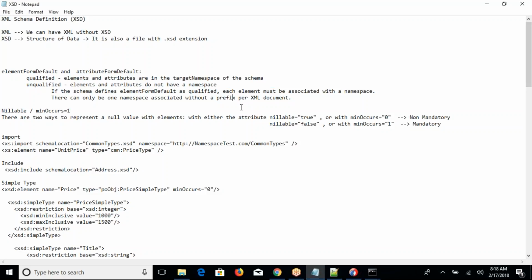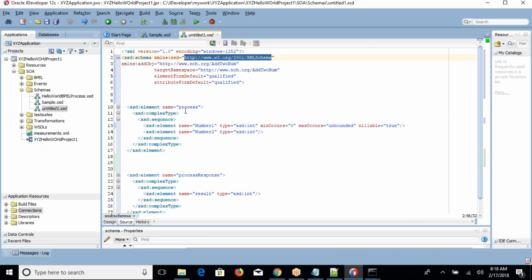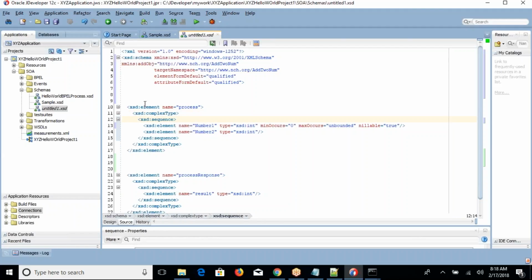Associated means belongs to. This particular element belongs to this target namespace. This is the custom element which we have defined, but these are the standard keywords: element, complex type, sequence.